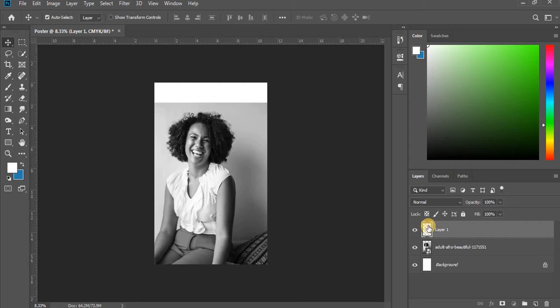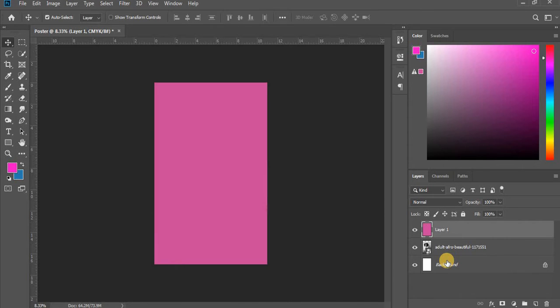Let's just say I want to color it with pink. No. Okay, this one is cool. So when I choose pink, it goes to this square. If I hit Alt and delete, now all the poster is with pink. Why? Because this layer, the new layer that I created, is above this picture.